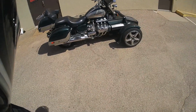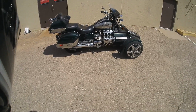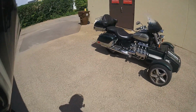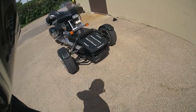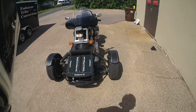No gas dripping. That's the problem I had last year. The floats were, actually the unions between the carburetors were leaking. I had to put new O-rings on those things. And you can see she's got a few life marks on it, a little brake dust. She needs a cleaning, but like it says on the hood there, it's a prototype. This is the second prototype.